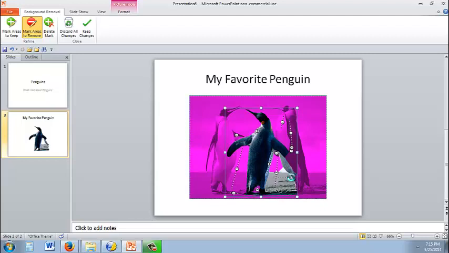Once it gets done, it looks great. Let me mark part of his flipper to bring back in. I need to move my picture a little bit more, which is going to actually open up more spots.